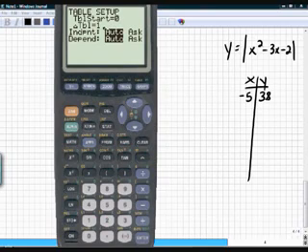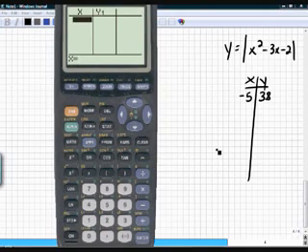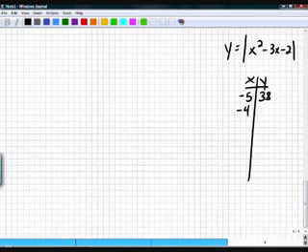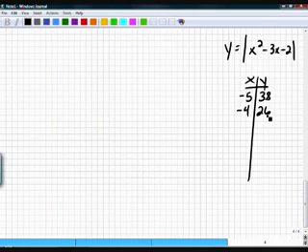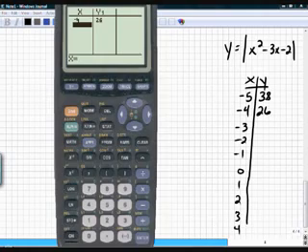Independent and dependent variables, if you put independent on ask, you can actually plug in the values you want to plug in. Let's go down to that and I'll show you what I mean. Put it on ask and then go back to your table, it's blank. If I wanted to plug in negative 4, then I can put negative 4, hit enter, and it plugs it in for you, 26. Makes sense?